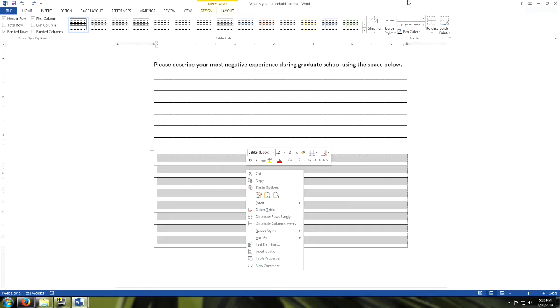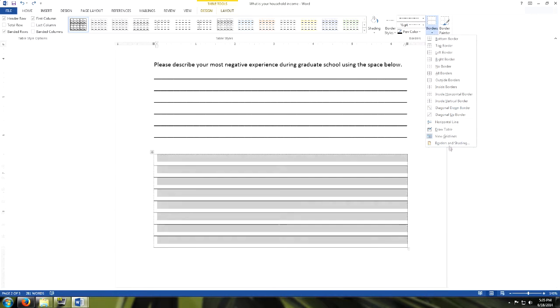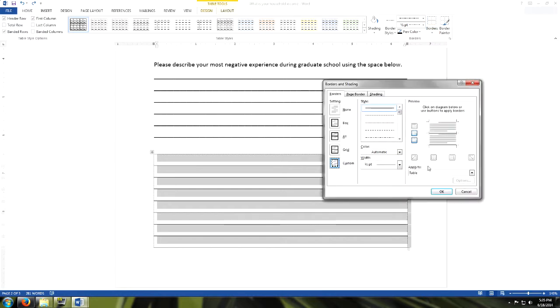Now, the thing that's good to know as well is, let's say you weren't exactly thrilled about the thickness of the line, also known as the weight, right? What we can do is go to the width here, and we can adjust the line density to whatever we'd like. The width is what they're calling it here. Okay. In this case, I like them pretty thin, so I'm going to keep it at half a point. But I've got all sorts of control over it in this way.